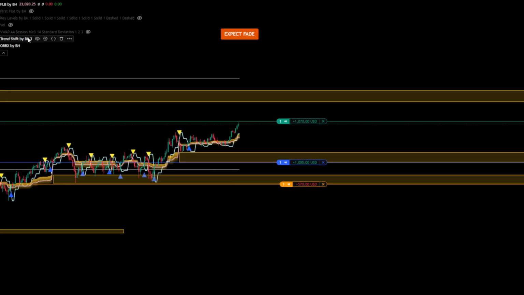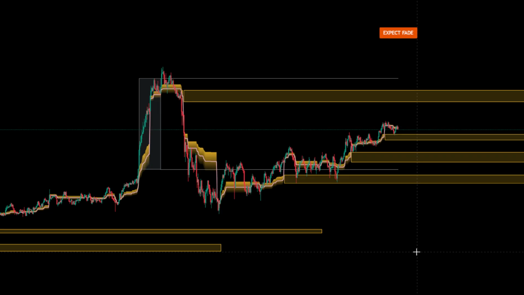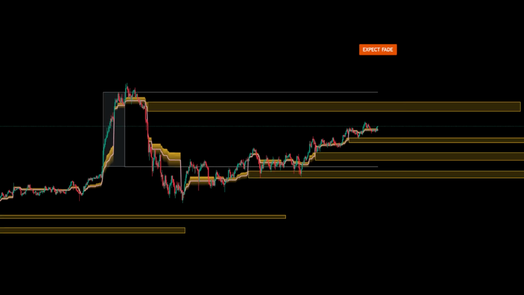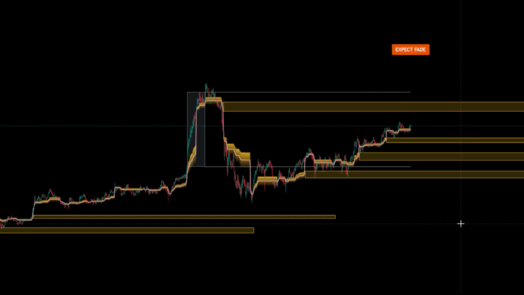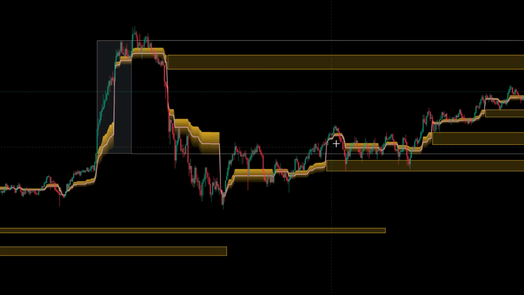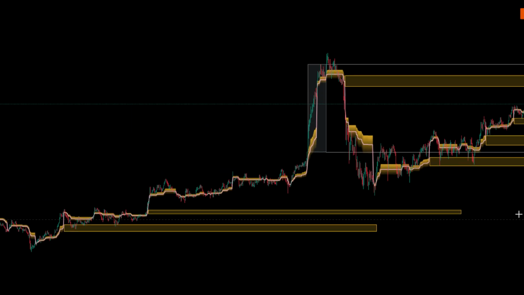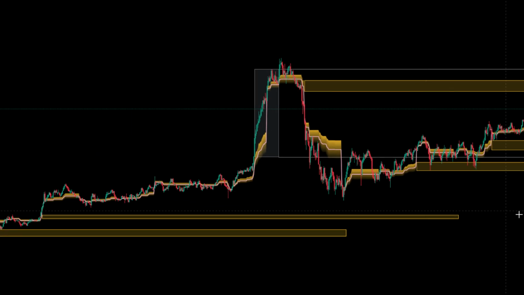We don't need to trend shift anymore. Just turn up, take profit, smashed. So there you go. There's you a way to use all of this stuff combined, and there's to take. The end cap here was the perfect rejection. So this, I was just entering in early on this.